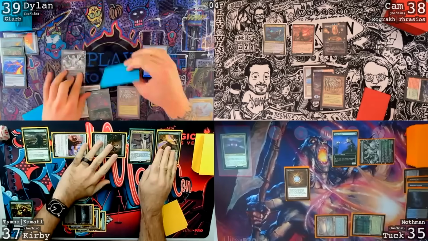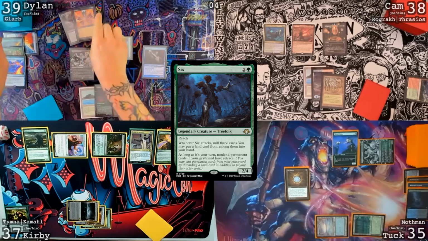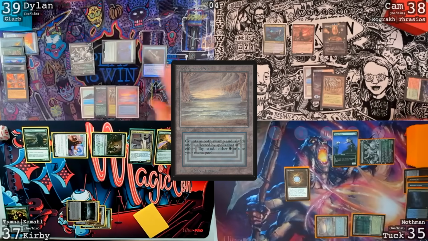Go to my turn. Untap. Upkeep. Draw. Go to combat. Tuck, I'm going to come at you with 6. I will get a 6 trigger and mill 3. 1, 2, 3. Doomsday and Opposition Agent into the graveyard and Underground Sea into my hand. Play Underground Sea and pass my turn.